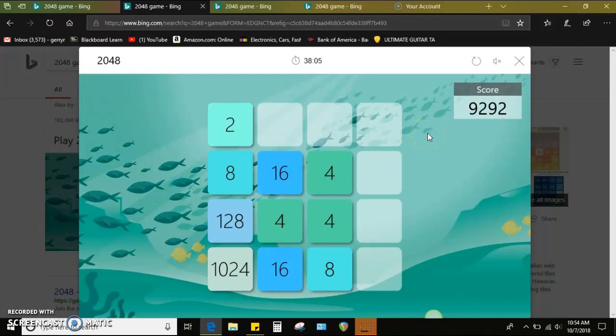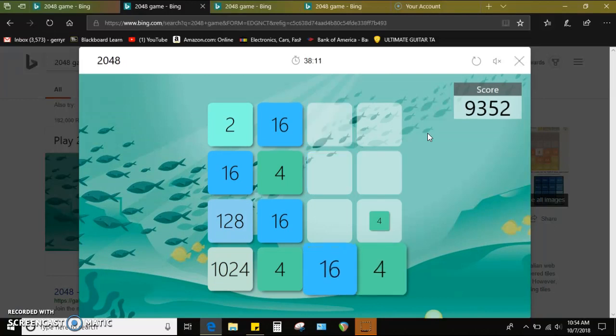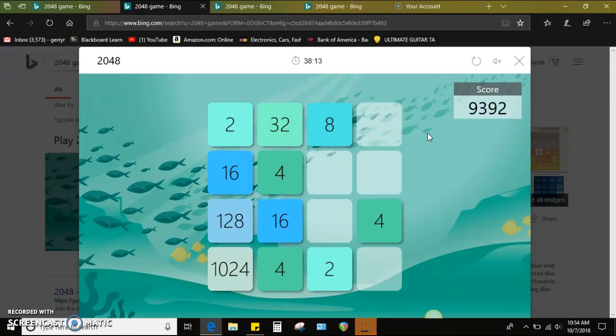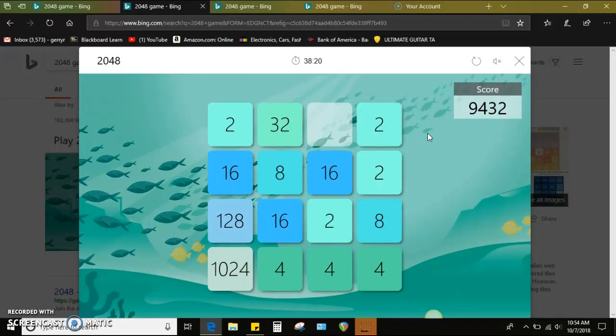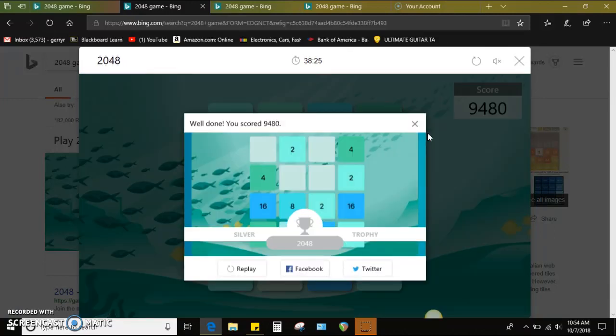Now I've seen folks kind of go up, down, left, and right in random, sometimes even as fast as they can, just to let chance take control of the game and see how long it takes for the screen to fill up and the game to end. Now, I'm going to go ahead and take this game and do that. I was doing well, but I'm just going to let it fill up to show you guys.